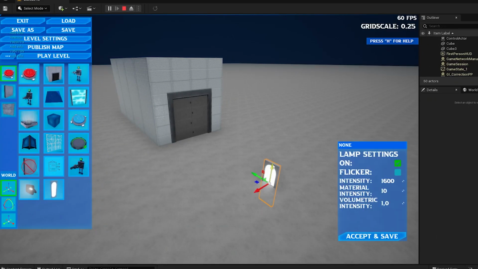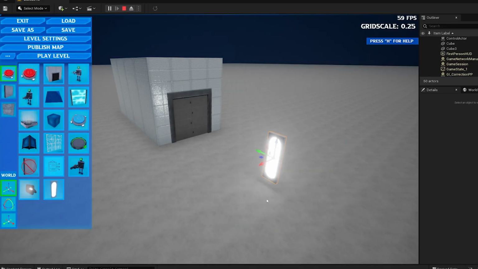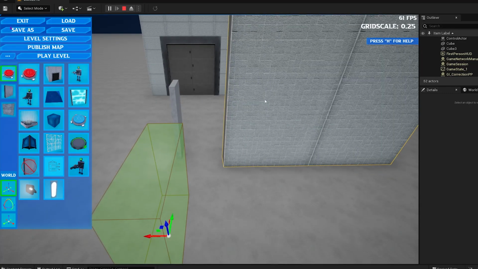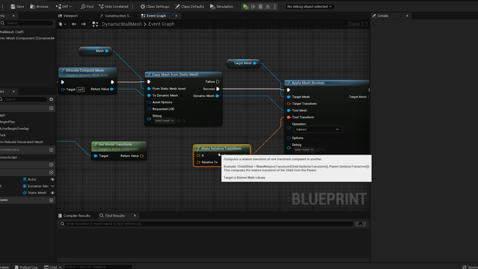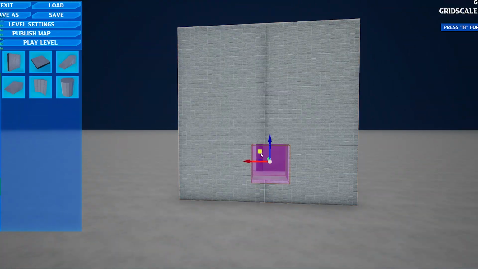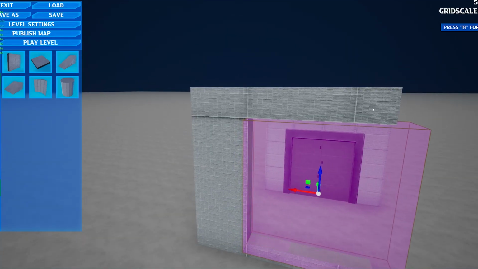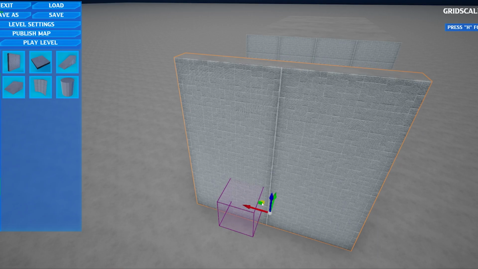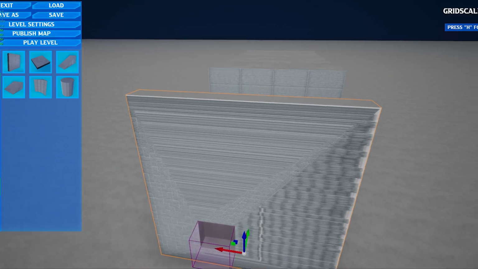And now it is. But it also got me thinking, can I not add a volume, just like the trigger, but then for creating holes in meshes? So I decided to make that as well. And here it is. There's one slight problem. Sometimes the UVs of the wall get a bit messed up, but recalculating the UVs after updating the mesh seemed to do the trick. And here are some failed attempts.